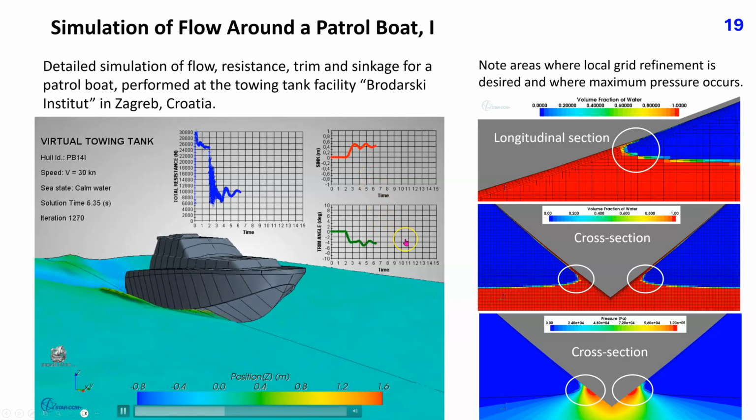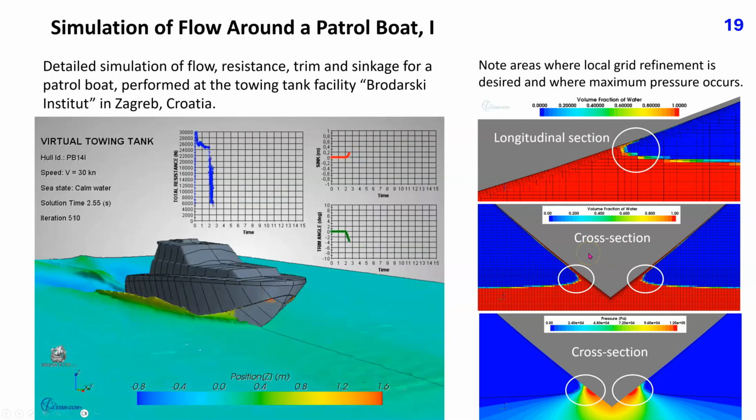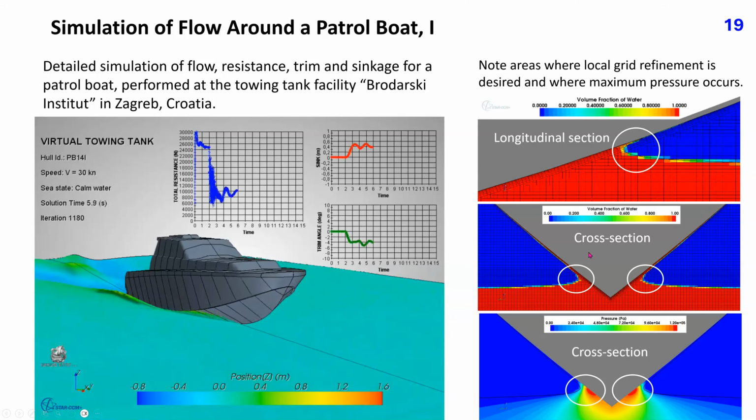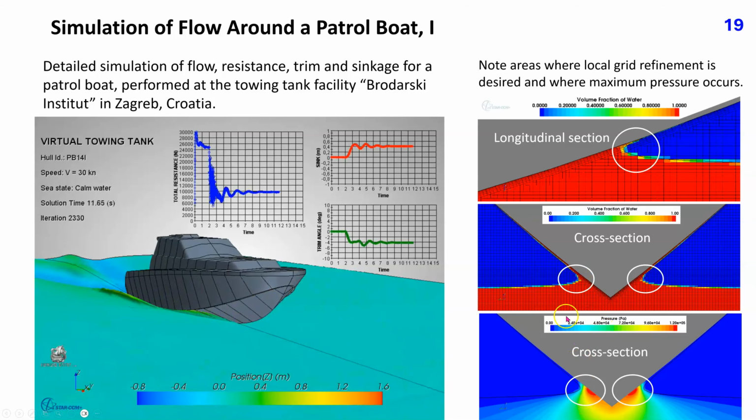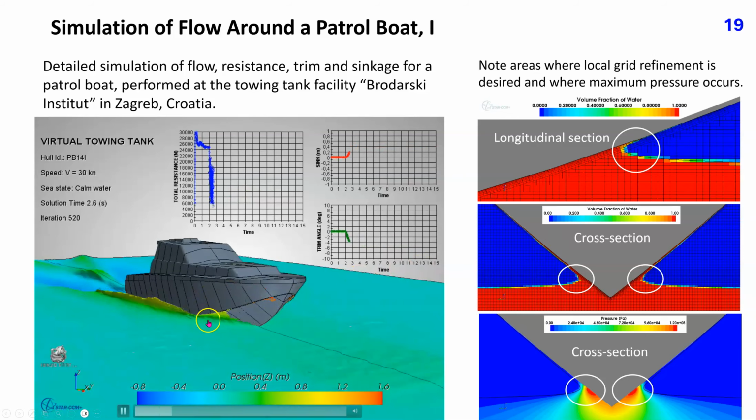These 2 plots show details of the grid and volume fraction of water in the longitudinal and one cross-section. The lower plot shows pressure distribution in the cross-section. The location of maximum pressure zones is related to the maximum curvature of the free surface. This high pressure zone forces water to turn and flow up along the hull surface, creating a layer of high-speed flow at atmospheric pressure. These wall-bounded plane jets are diverted by this step on the hull, as can be seen in the animation.